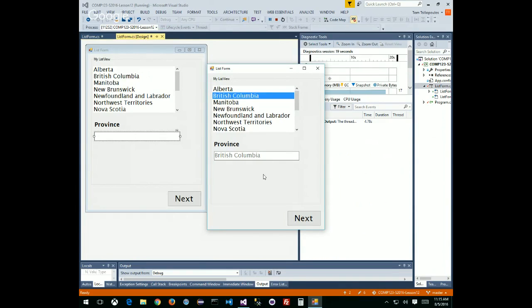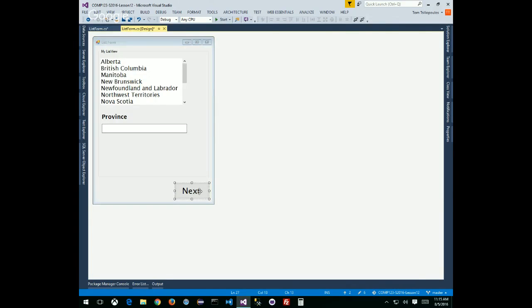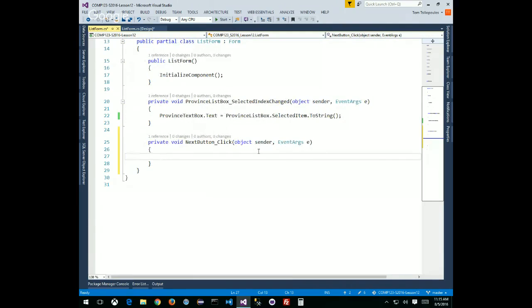Okay, part 2. I click the next button. It's going to be an open button, and I'm going to pass the information from my text box control to the next form, right? Because this is part of the assignment. How do I do that? Well, first of all, I want to double click on my next button, and my next button is going to do a couple things. It's going to hide this form and show the new one, but it's going to instantiate a whole new form. Remember, I'm doing one form that cascades from the other one, right?